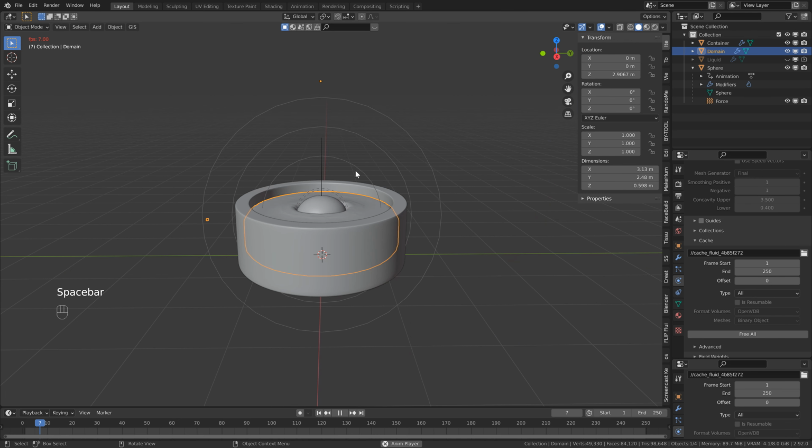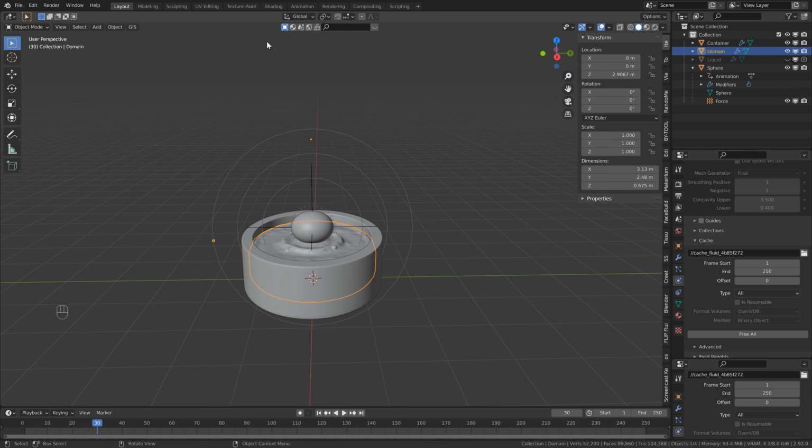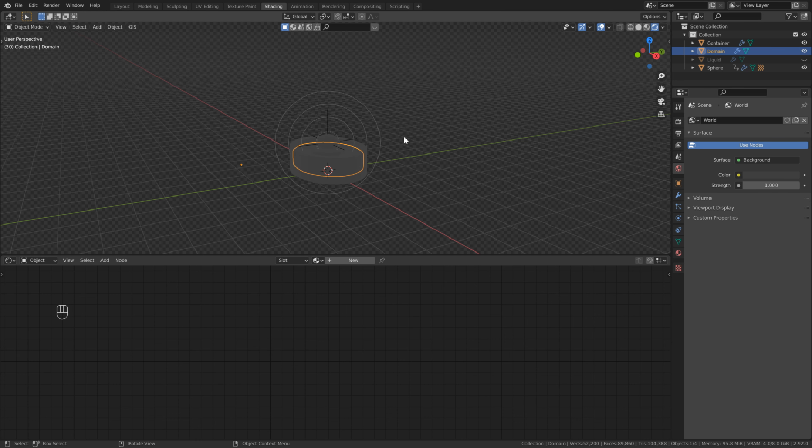And now you can either just hit play, or you can just scrub through your timeline to see your final simulation. So now we can move on to lighting and materials. So I'm just going to pick a random frame. Then up at the top, we can click here to go into the shading tab. Once we're in here, let's just head up to the right and turn on our render preview.